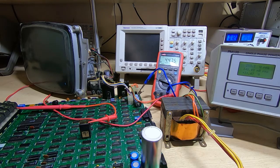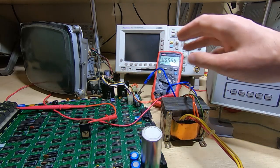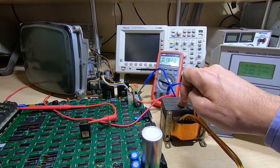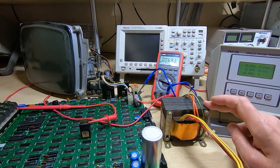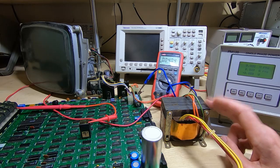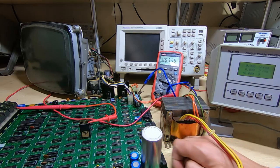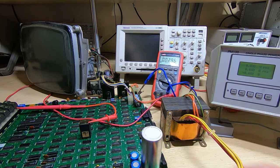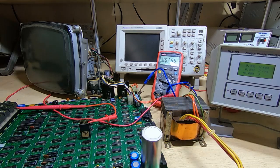So I assumed for a second there that we were getting a short circuit developing on the board somewhere, or that the transformer wasn't able to keep up with the power draw. Maybe I'd made a mistake somewhere winding the transformer, but I don't think that's the case. We need to do a bit more testing here. So I'm just going to get the schematic for this and show you how we're going to proceed and try and figure out what's going on.